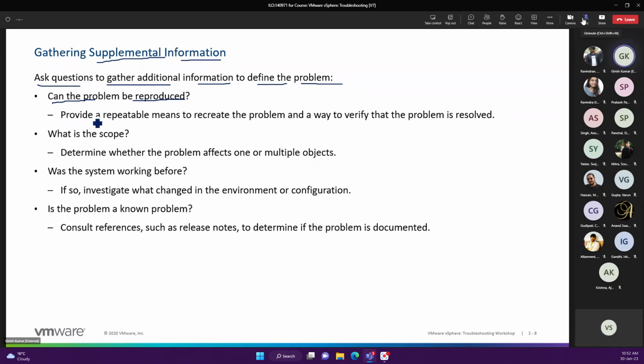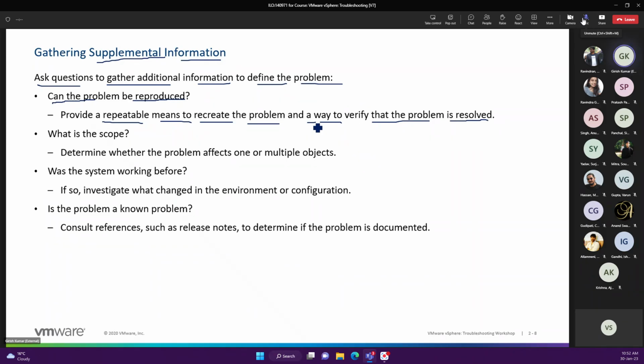As a team working together, new people can also understand that if this is mistakenly done by the users or the admin, this kind of problem will be faced. Provide a repeatable means to recreate the same problem and a way to verify how we can resolve it. Because it can be created manually, we know very well that if we do this incorrectly we face this kind of problem, and we can apply this particular configuration in order to solve this problem.